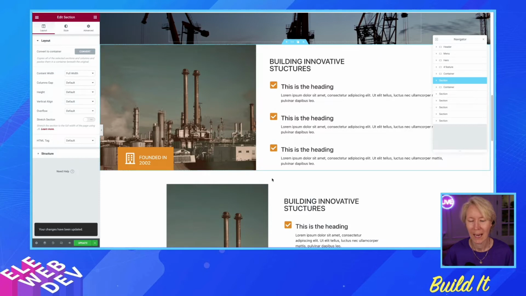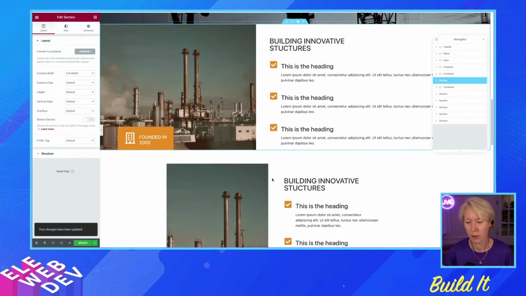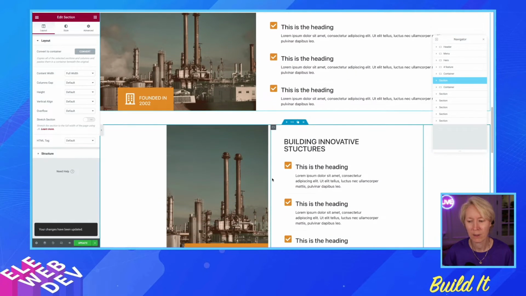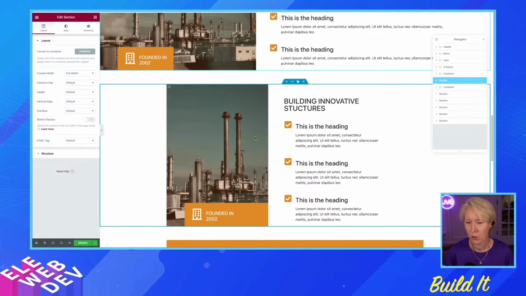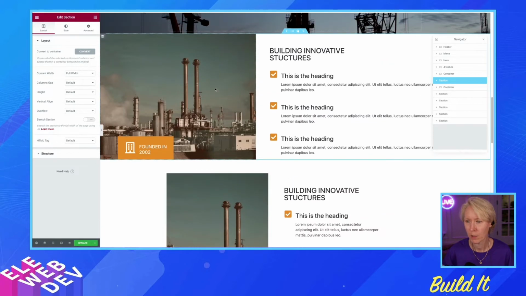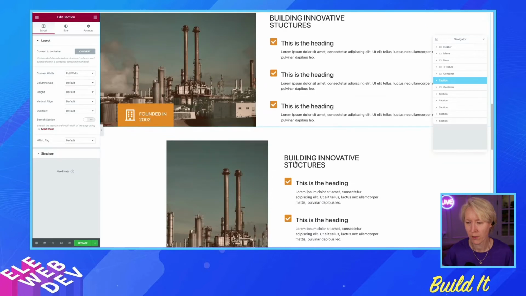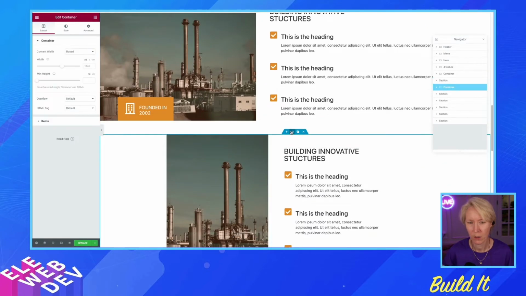All right. And then I'm going to take a look at the structure and see how it converted. Okay. So we got some problems here. It doesn't look like it. Let me look at this one. I think it's full width. Yes, it is full width. And so this one is not full width. Right here. It is boxed.